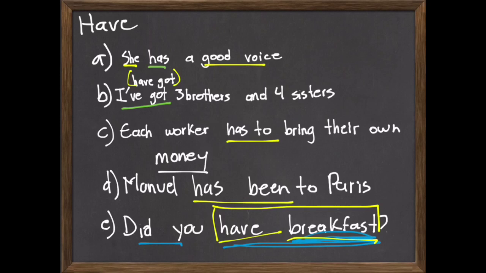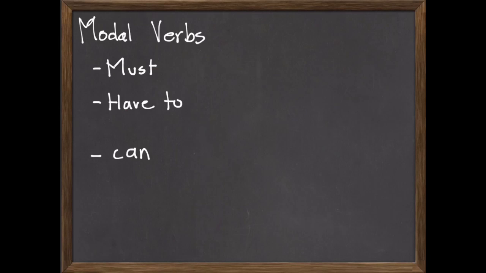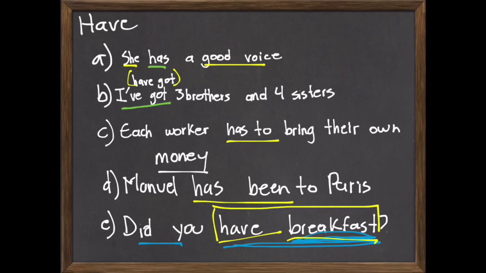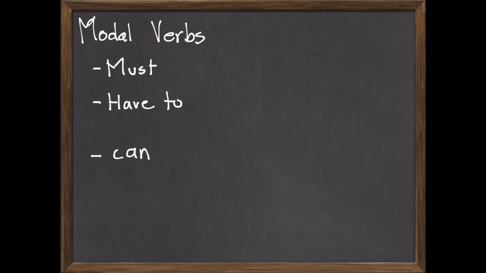Okay, so now let's look at the next part, modal verbs. I hope the last part was clear, and if you have any more questions, you can ask your teacher in class. But for now, let's look at the modal verbs. How do we use them, and what are they used for? Well, we use modal verbs to talk about necessity, or when something is necessary, the necessity of an action.